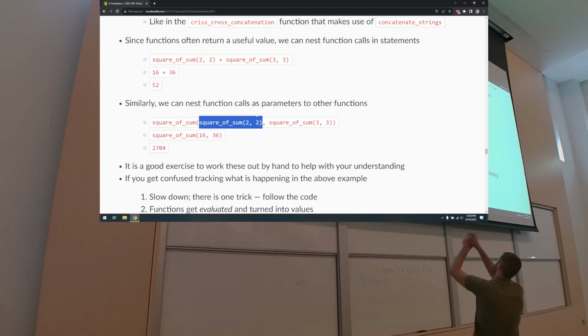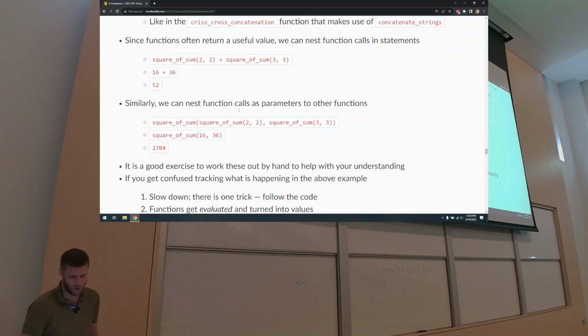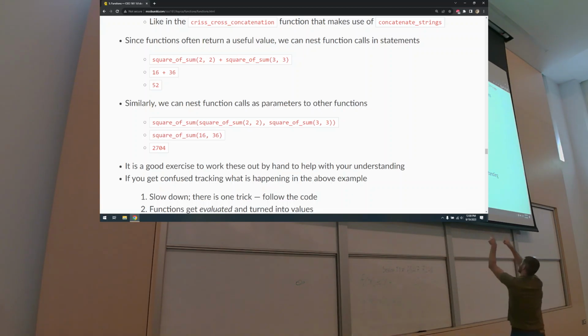So when Python sees all that code, the order that it does the computing in, just for those of you that care, is that when it looks at that line of code, square of sum 2, 2, square of sum 3, 3, the first thing it's going to do is calculate square of sum 3, 3.